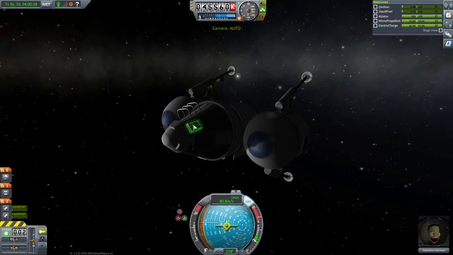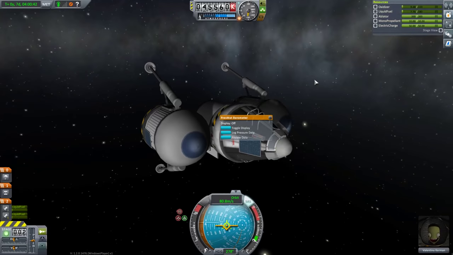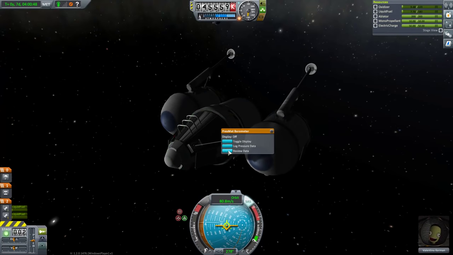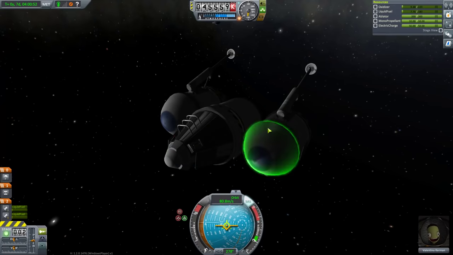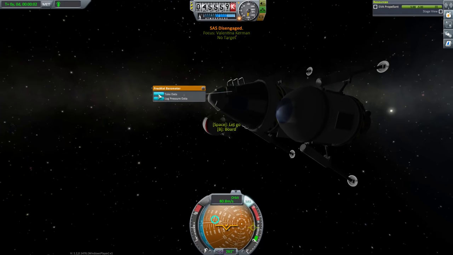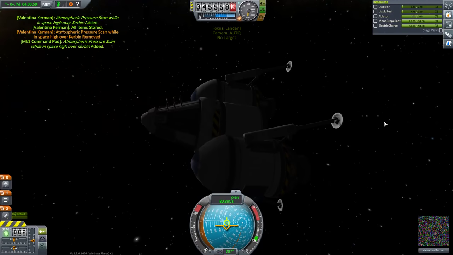I have gone and collected everything from these bits, which is good. High log pressure data up here. Yeah, we do get some. That's actually quite interesting. Temperature we had done, right? Yeah. And what was this? Space high above Kerbin. Okay. Just keep it. That's fine. I'll EVA just for the sake of argument. Take the data board. We may as well shrink our legs.